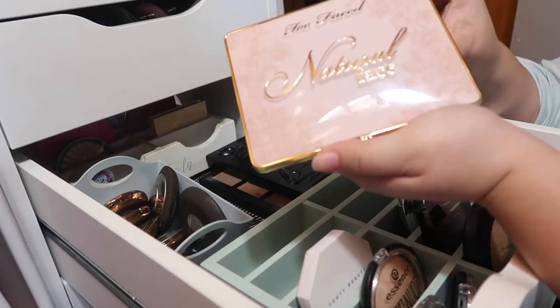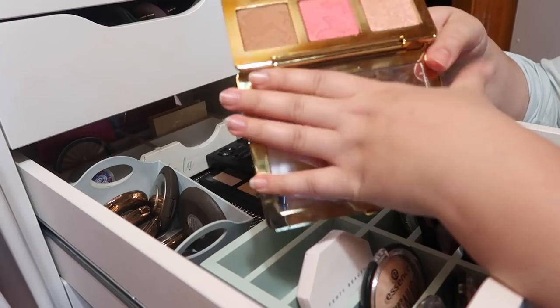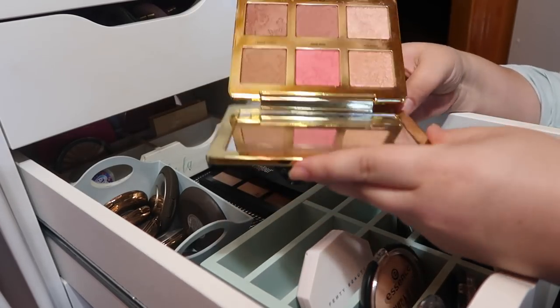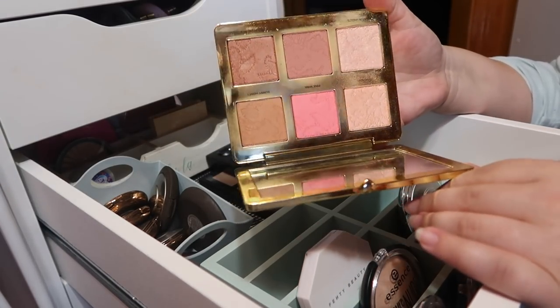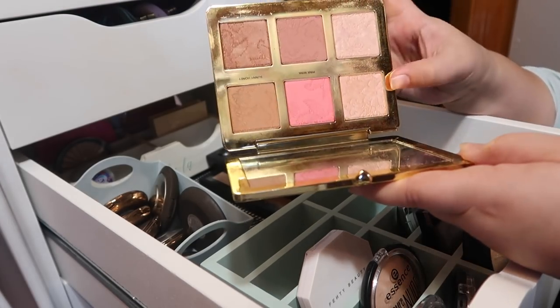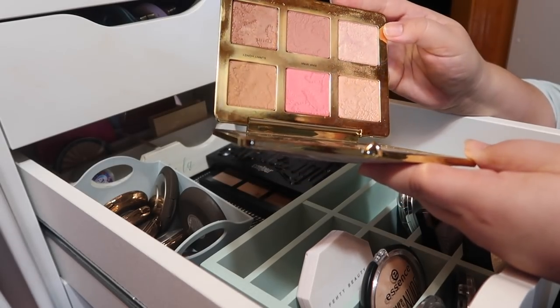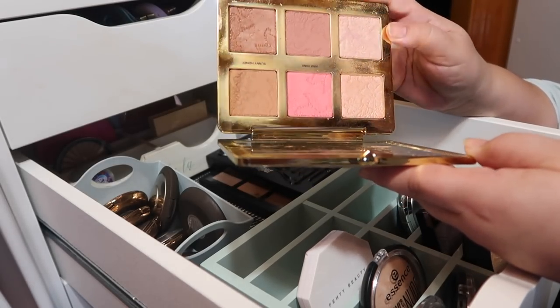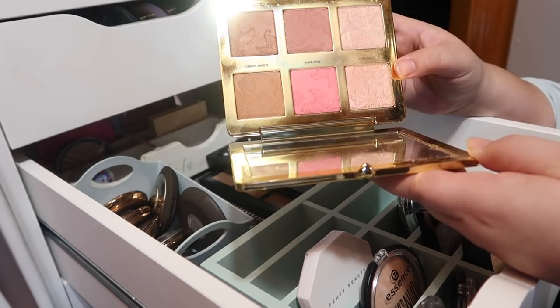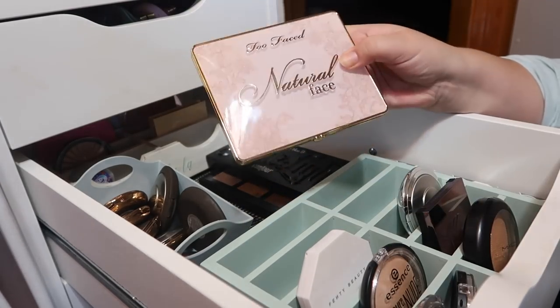of use out of. I also have the Too Faced Natural Face Palette. This is another face palette that I absolutely love. Let's not blind you guys. Let's do this. I need to clean it up a little bit. But I love the highlights in here. That pink blush is just stunning. The bronzers can be a little tricky depending on how I apply them, but I do love this palette, and the packaging is just gorgeous as well.